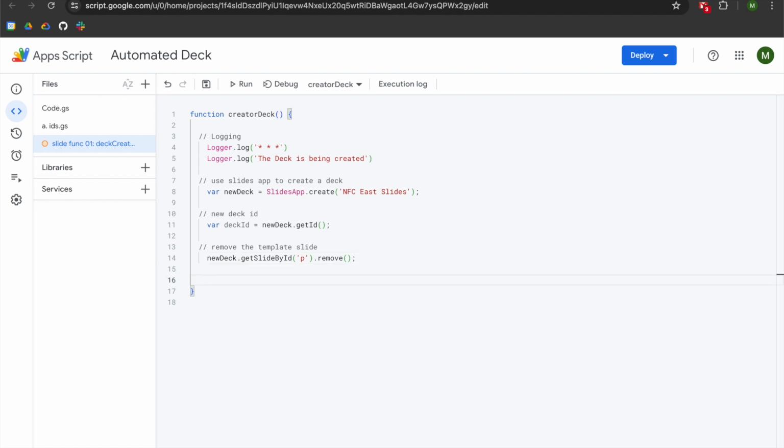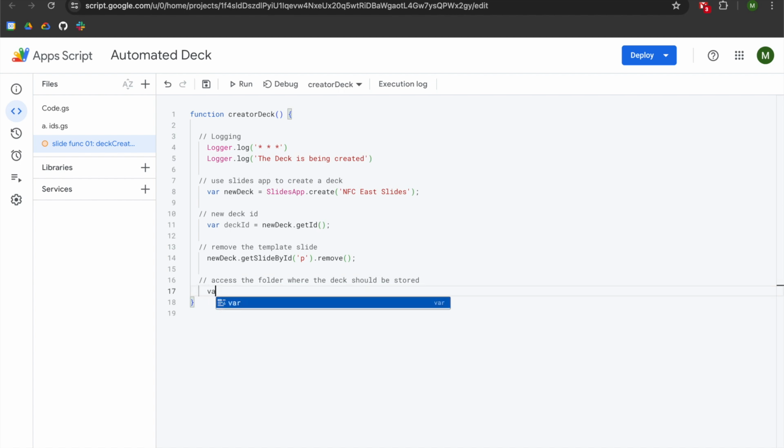We are going to hit enter twice, hit the left arrow twice, and add 2 slashes so that we can add in a new comment. We're going to say access the folder where the deck should be stored. We're going to hit enter, hit tab, and declare a variable called folder, capital D, drive.